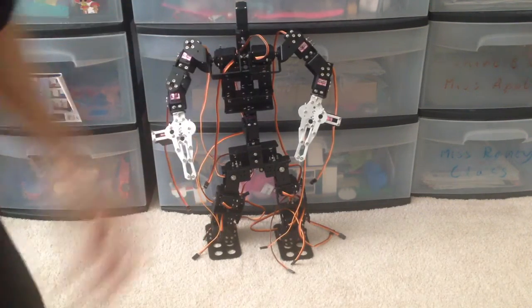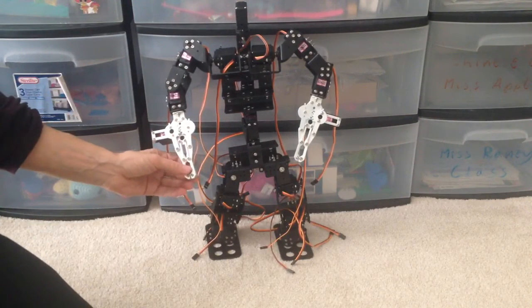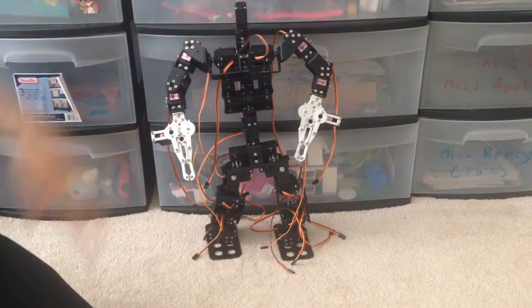But I don't know what I'm going to use to power it up. I think it takes somewhere between 4 and 7 volts. I hope that'll be enough to actually get it moving, but we'll just have to see.